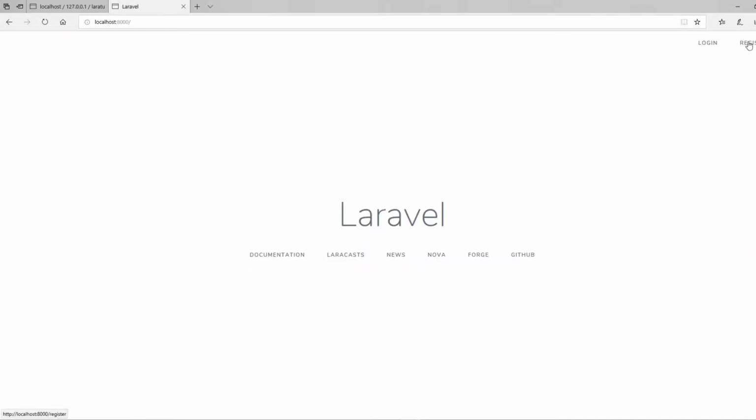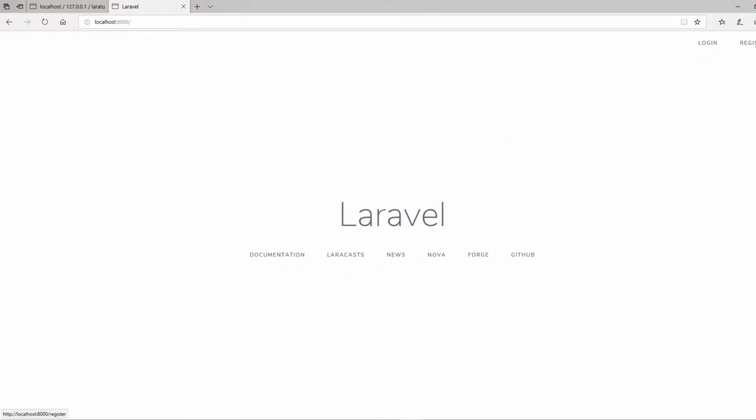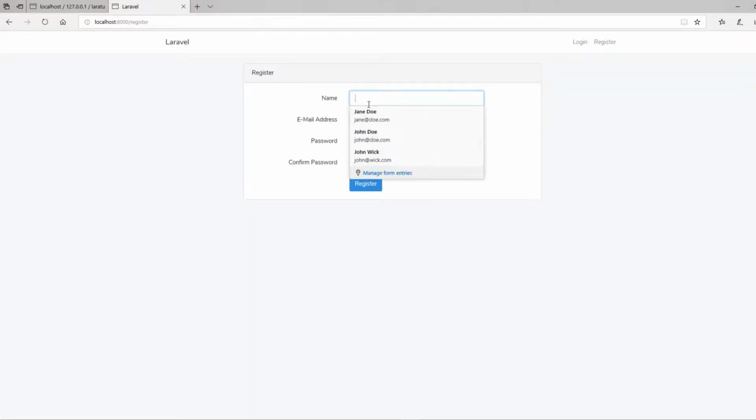Let's create 2 users now. Let's register. Okay, I've played around with this before, so we can have Jane Doe, 123456. We will use password 123456. So register Jane Doe, and then log out, and then register John Doe.